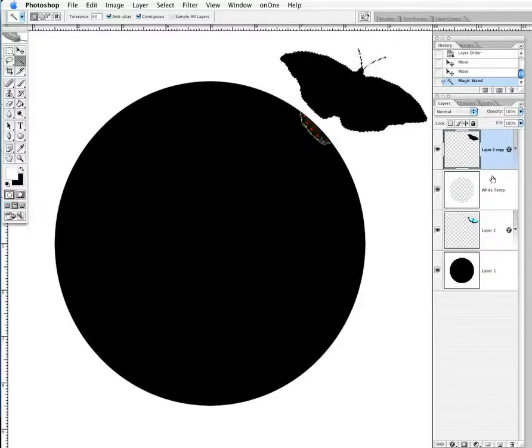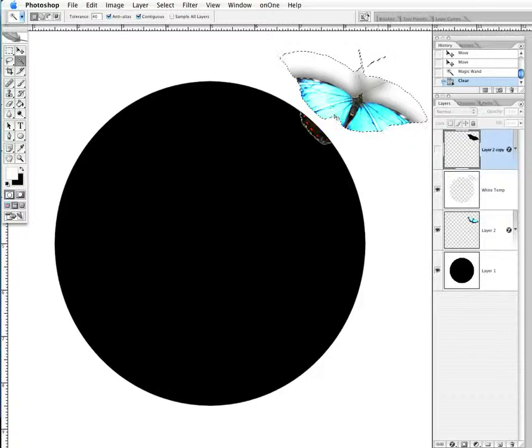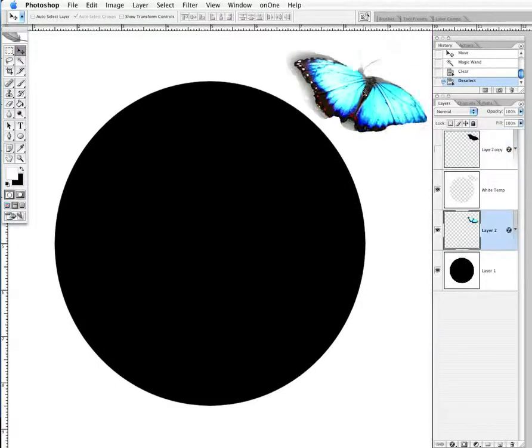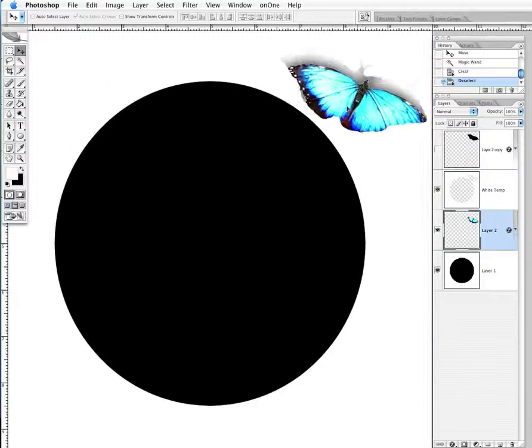And what I do is go to the white template. Let me move it down there, and I'll click on white template. If I simply hit delete, what is kind of interesting is, let me go up here and hide this butterfly. You can see where it peeks through. Let me deselect the dancing ants, and you actually have the move tool. I'm going to go to the colored layer, and this little butterfly now is hiding underneath that layer.